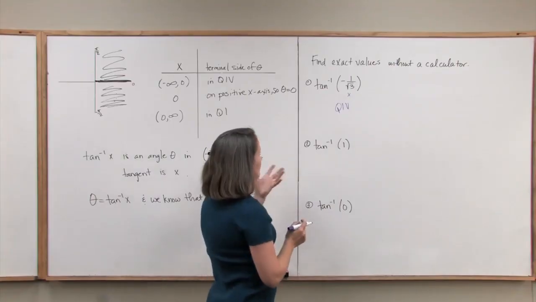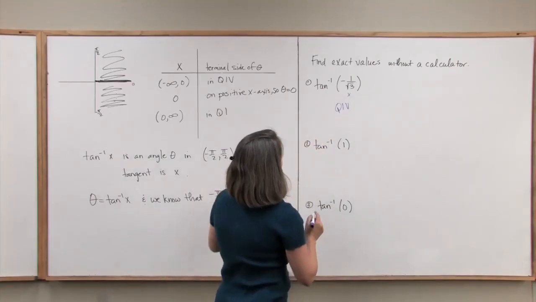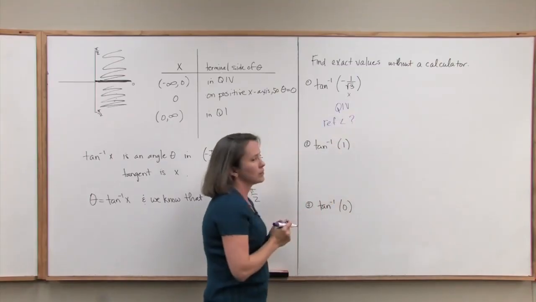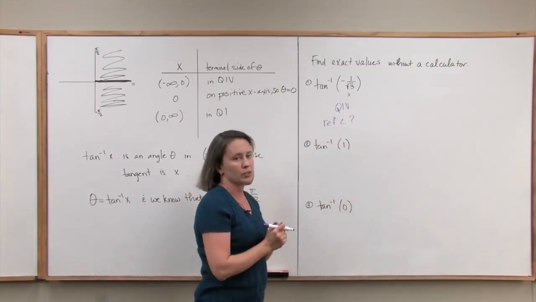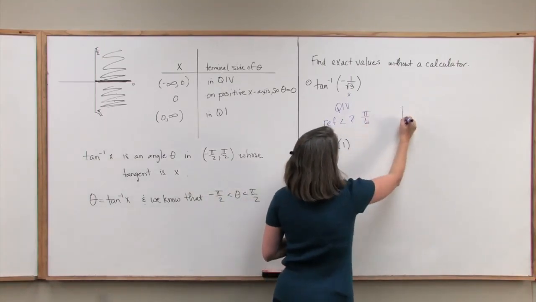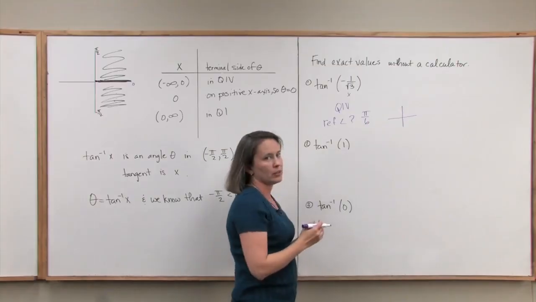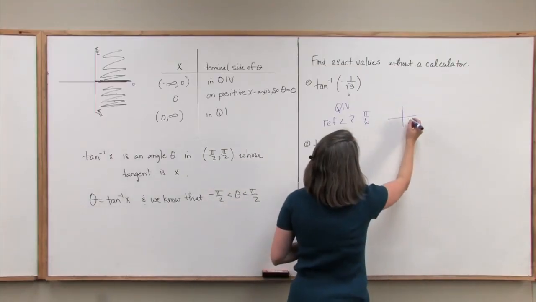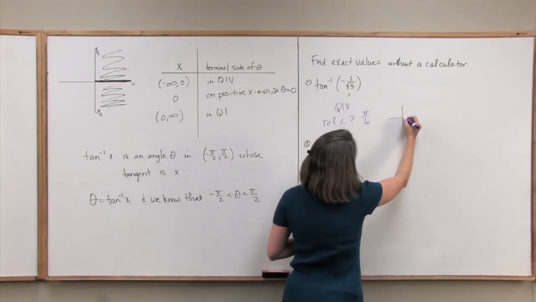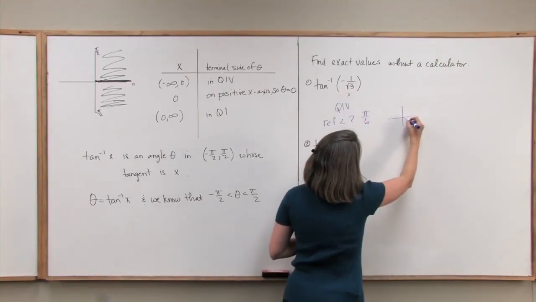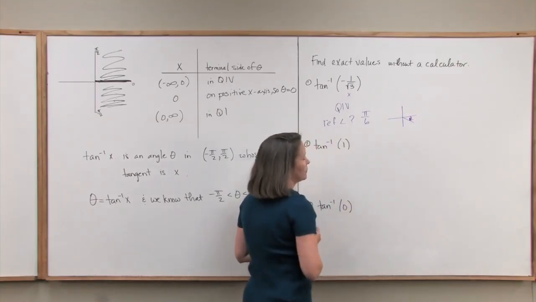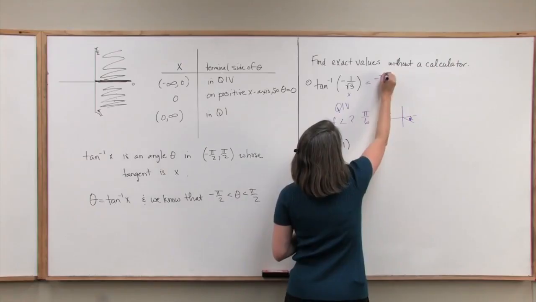Right, that's the tangent there of one of our special angles, so let's see if we can find a reference angle. The tangent of pi over 6 is 1 over the square root of 3. So our reference angle is pi over 6. And we'll sketch a picture to make sure that we give the right name of our angle. So our angle theta is a negative angle in quadrant 4, and the reference angle is pi over 6. So here is the angle we need. That's right, it's negative pi over 6.